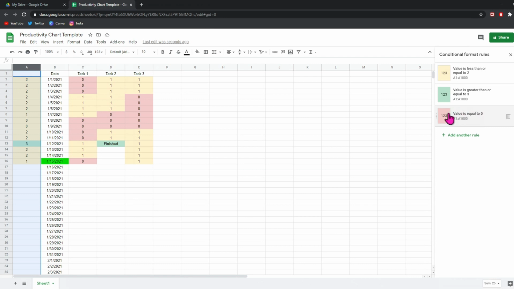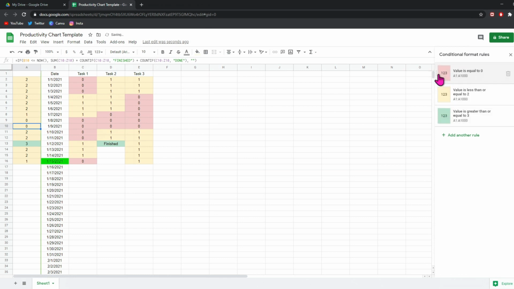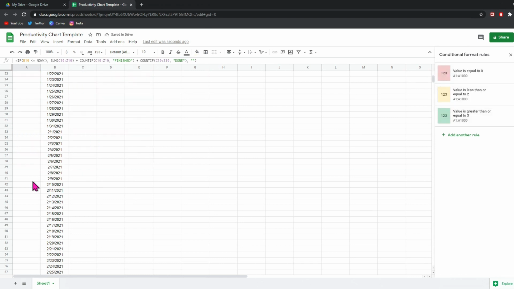I added this conditional formatting rule, but we have zeros, and they're still yellow. The reason is that Google Sheets prioritizes the formatting rules on top over the ones below. So we'll just have to drag this up here, and that'll make these red. So now our rules apply to every cell in column A.